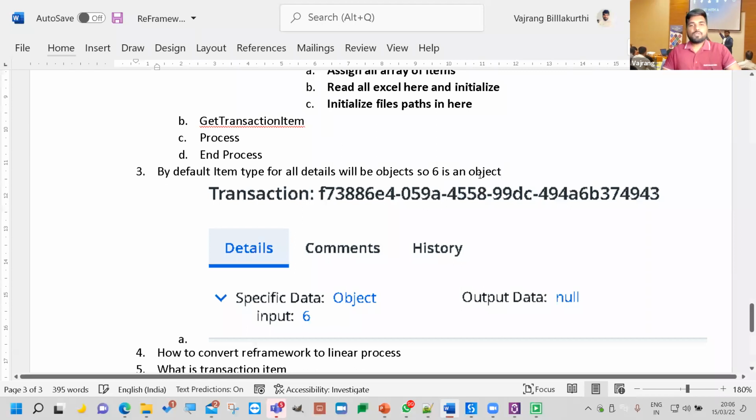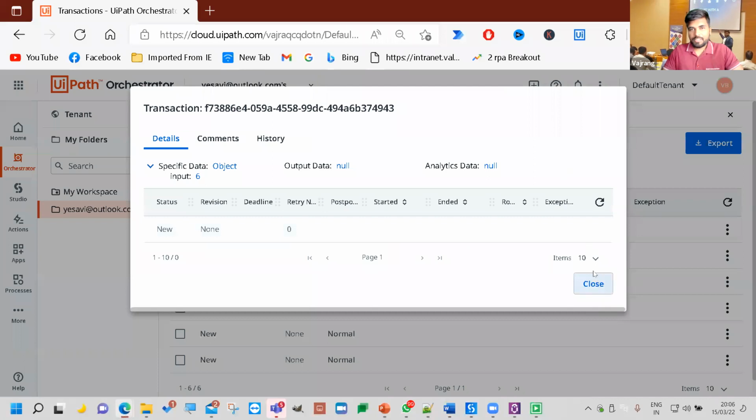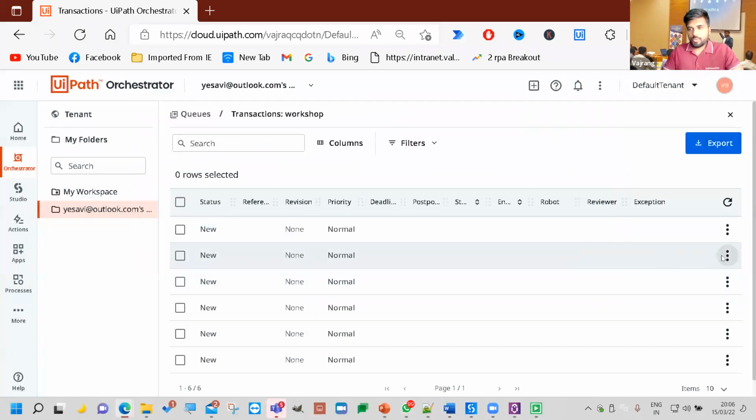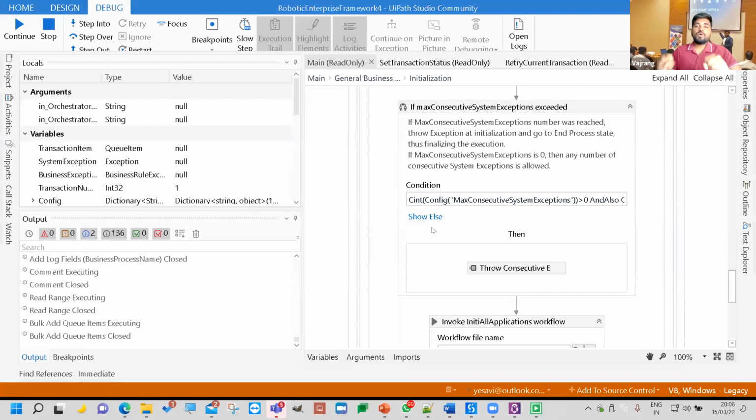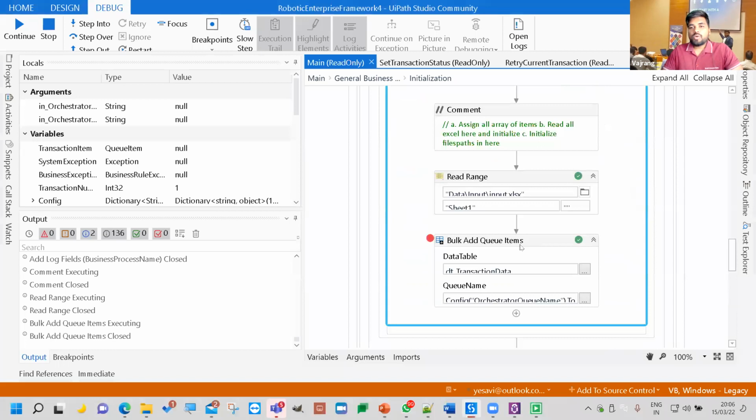Okay. Now let's go ahead and continue with the process. So if you can see, all the items are added. Now, important thing to understand, if I continue with the items, I haven't written any code to fetch the items. Now that I have added items to orchestrator, I also need to fetch the items from the orchestrator. But where are we fetching the items? If you are able to successfully use bulk add queue items, then this will not throw an error. And if you are having an issue, then this will throw an error. That's how you can get to know bulk add queue items is successful or not.